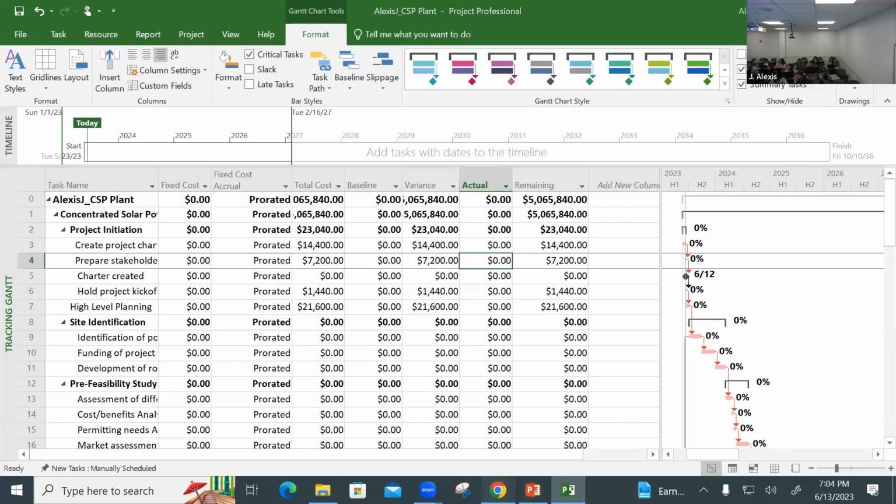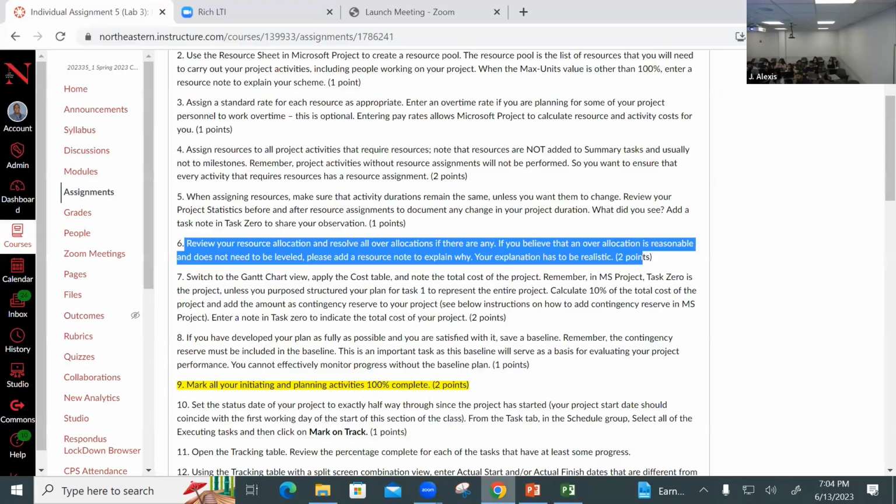So what are they asking me here? Let's go back and see the instructions. Switch to the Gantt view, apply the cost table, and what does it ask? Read this for me.